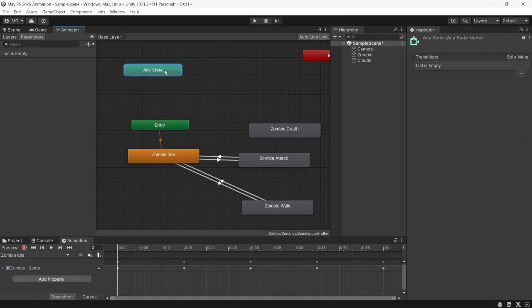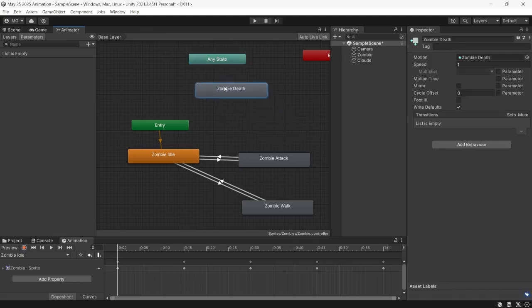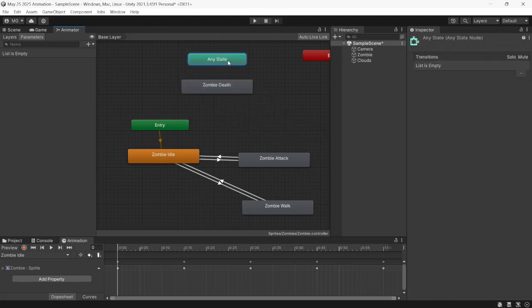Where am I going to put the death animation? To me, it makes sense that at any point during the game, if something occurs and hits you and registers or it turns your health to 0, you should be able to die at any single point in the game. And I think with the animation clips that we've made right now, this makes the most sense for us. Unless anybody here disagrees. Right? So let's go ahead and create some parameters.